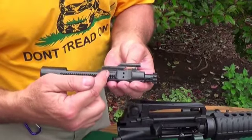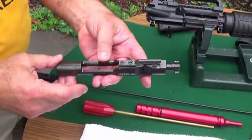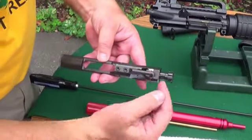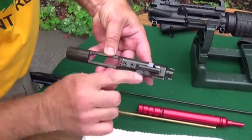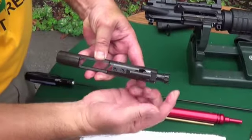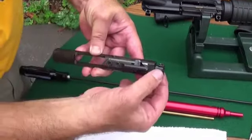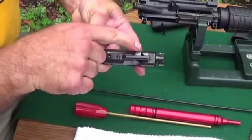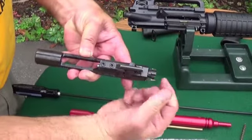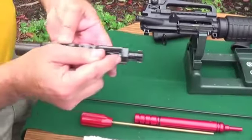We will have to disassemble this to clean it — don't be lazy, take it apart and clean it. Any bolt has to have a locking mechanism to keep it from blowing back into your face as it's being fired. This is the bolt locking mechanism. As the bolt carrier group slides into the chamber, it pushes this little piece back and forth. When it's fully in the battery position, this little piece locks back — that's what keeps the bolt from flying backward, because this piece fits in a little channel up inside there. It won't move until the gases push against this piece, make the whole unit slide backward, unlock that cam, and then the whole bolt carrier group will come apart.